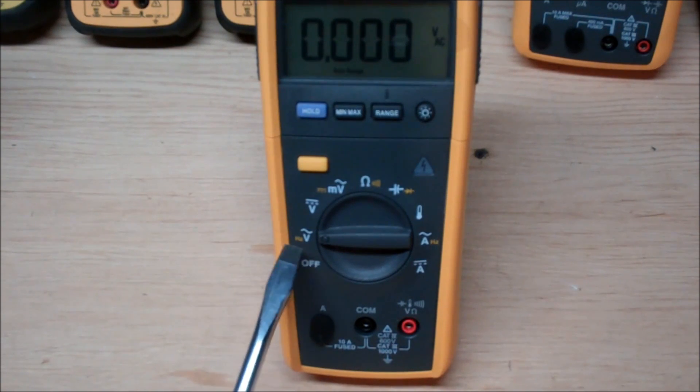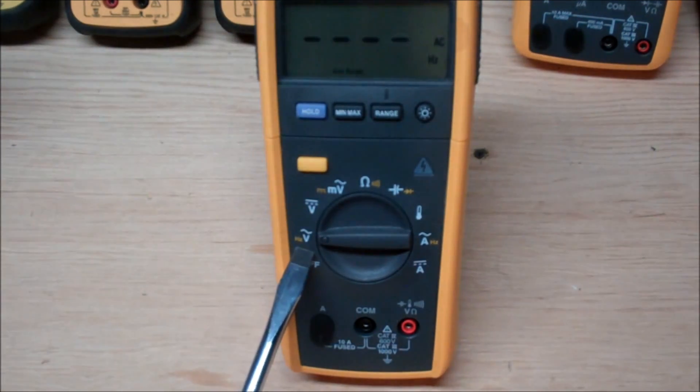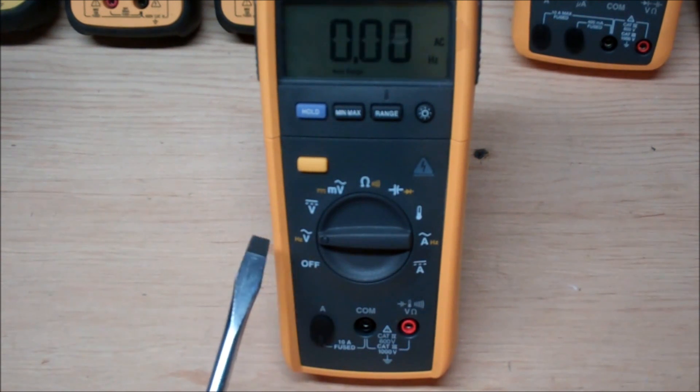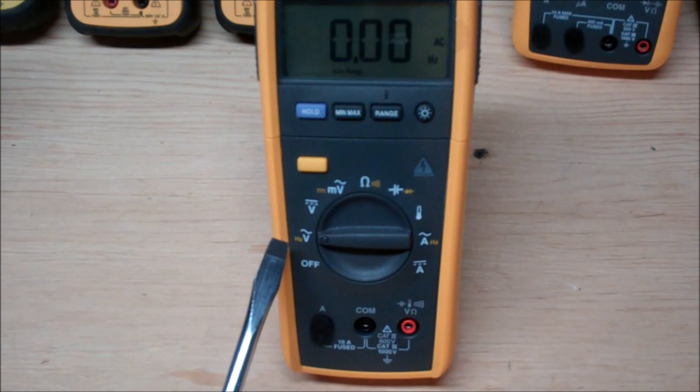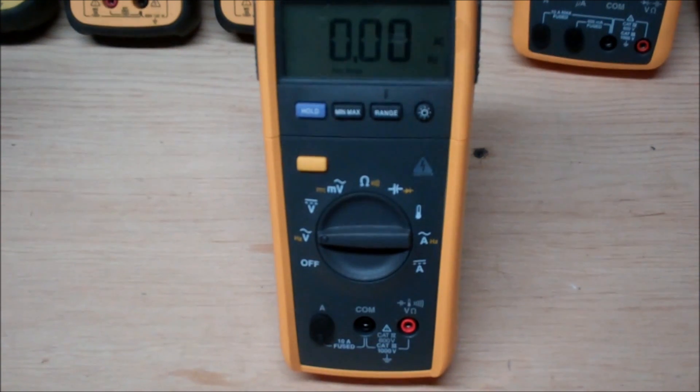Now just one little feature I missed here is the actual frequency measurement. So this can measure a frequency and that's a useful tool when you're just trying to establish what type of system it is, if you're measuring a VFD and you want to know what the actual output is or something like that. It has a range from 5 hertz to 50 kilohertz, so once again it's perfect for that VFD measurements.